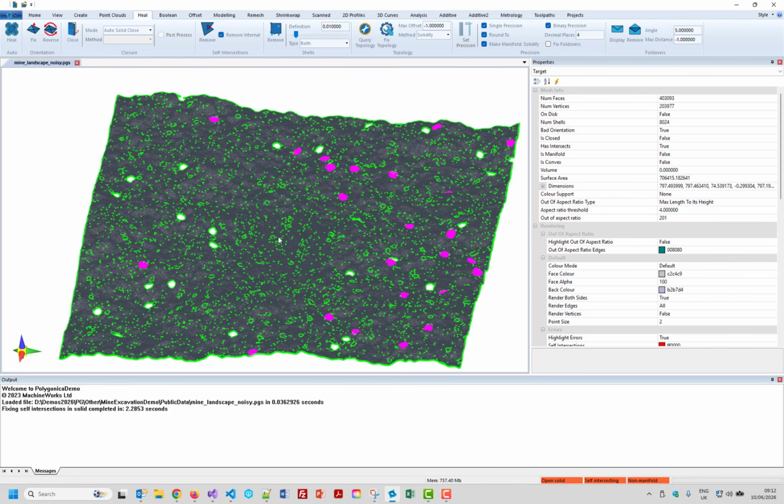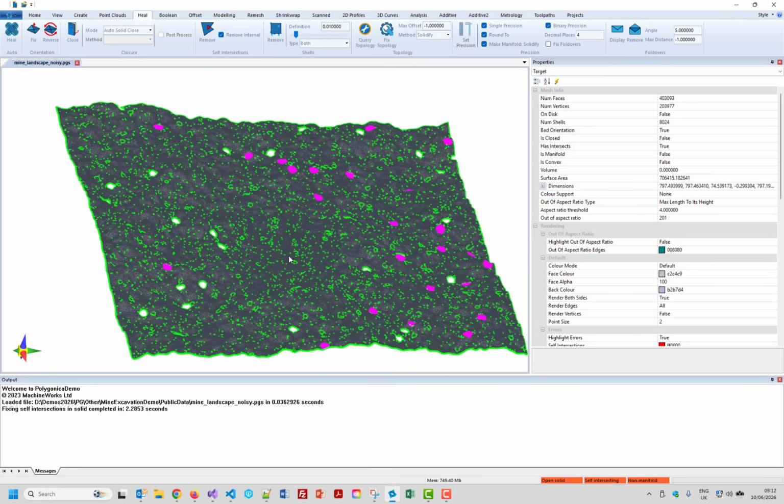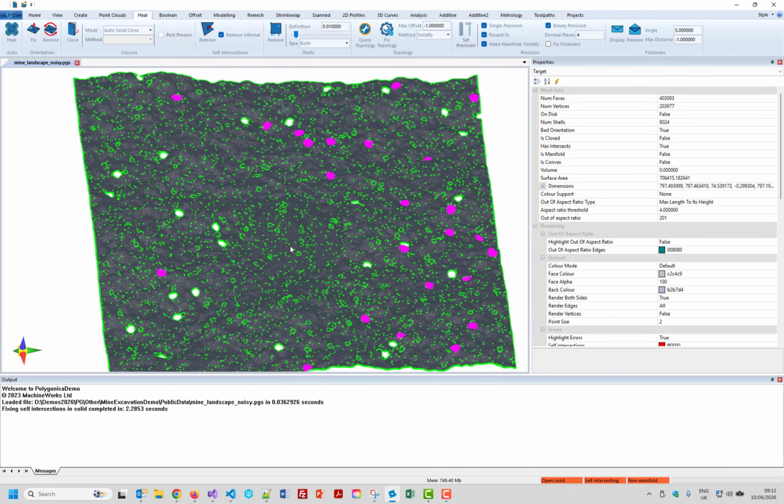This time I'm actually going to start with what I would probably do with a real mesh from a LIDAR scan, and that's get rid of all these floating shells. Now there's a risk in doing this, because a floating shell could be something you need, but in most cases on these meshes they're not. There's a variety of definitions you can use to decide whether something is small enough to throw away or big enough to keep. But I'm just going to use our default one here, and we're just going to throw all those away.